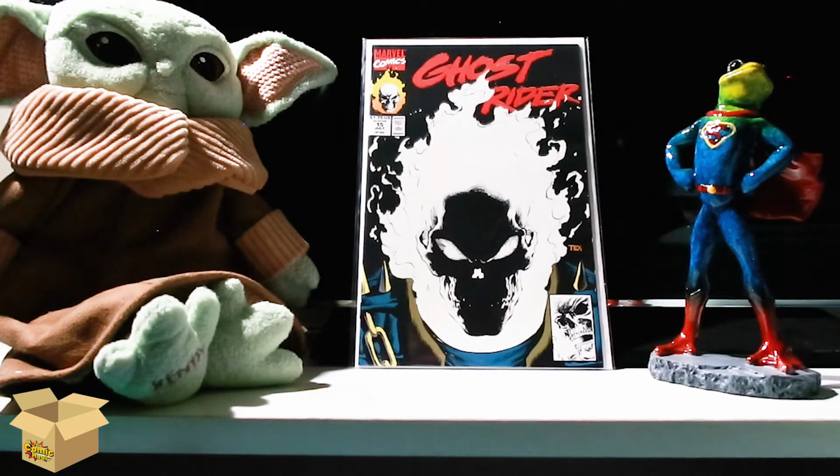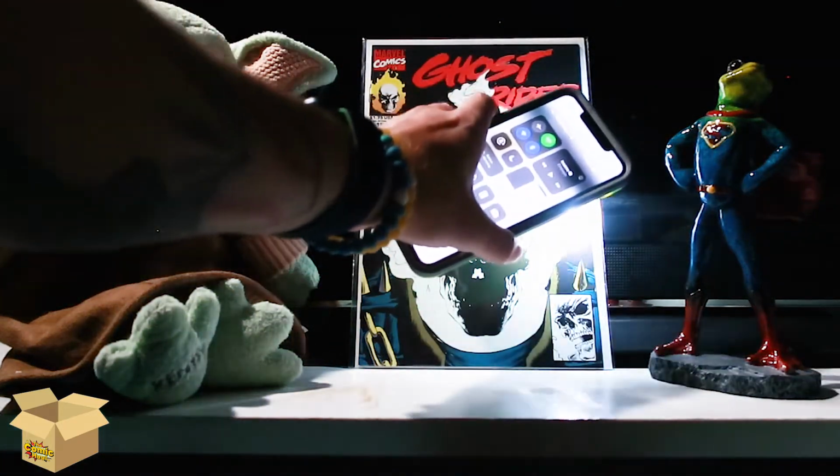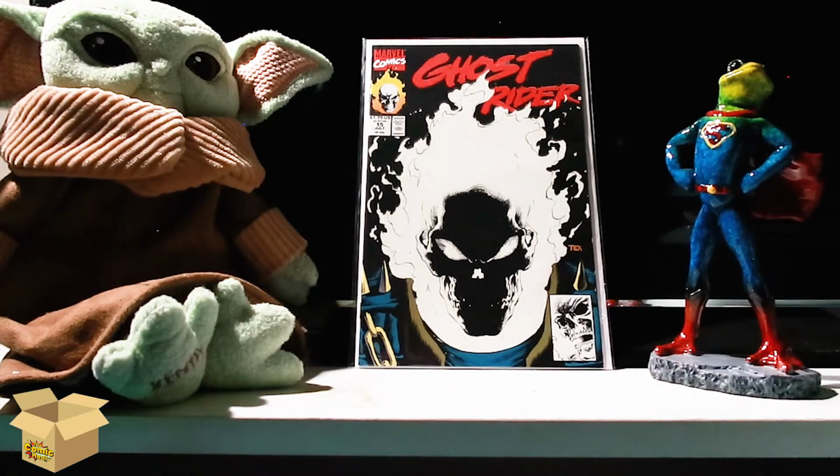Now, why did I get this one, you ask? Let me show you. I don't know if you'll be able to see it, but guess what? That comic glows in the dark. You ain't gonna be able to see it, not the way I got the light angled. This variant of this comic is a glow-in-the-dark version, and it goes from $4 to $20, but when you get it graded and slabbed, the value of it skyrockets. And I've seen a handful of these, which is going to make me go back and get a couple, that way I can bag and board, or actually send off to get graded.